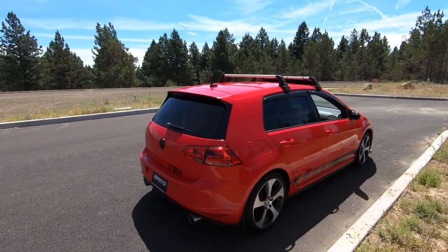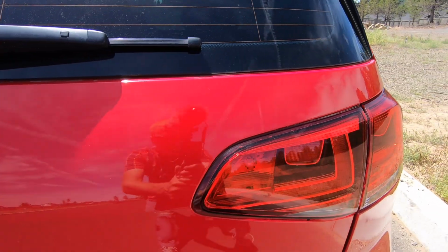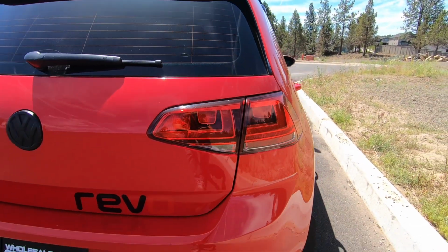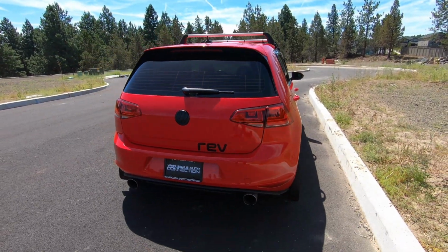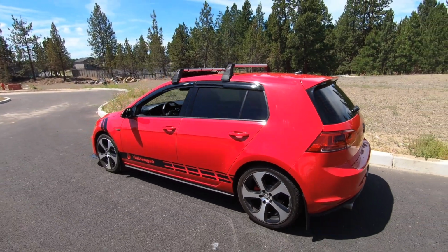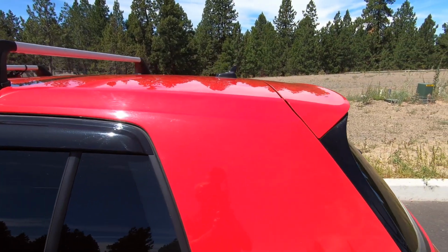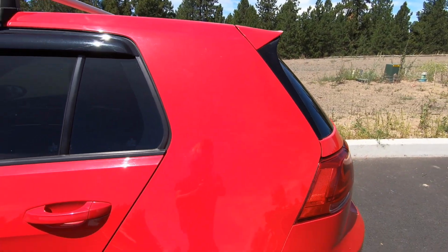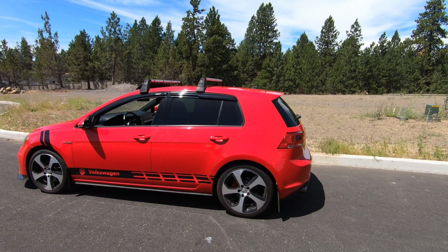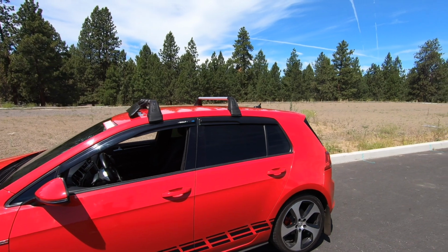One of the details I really like about the 7th generation is the revised tail lights. It's just got a nice clean image to it, nice sharp edges. And then the actual lights themselves have a nice look to them. One design detail that I really like about the 7th generation model GTI as well is this rear panel. It's got a little bit of an R8 look to it to me. It's kind of like you got a little wing. And I have seen some GTIs where people do choose to highlight that in a different color. But it's just got a nice aggressive look to it.